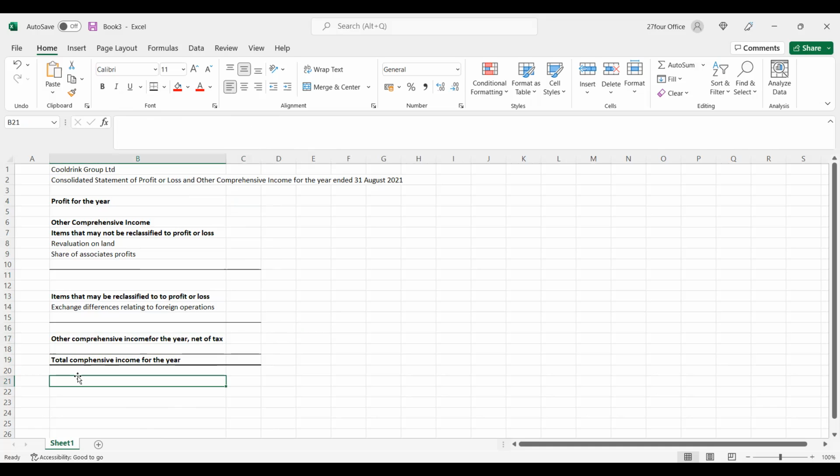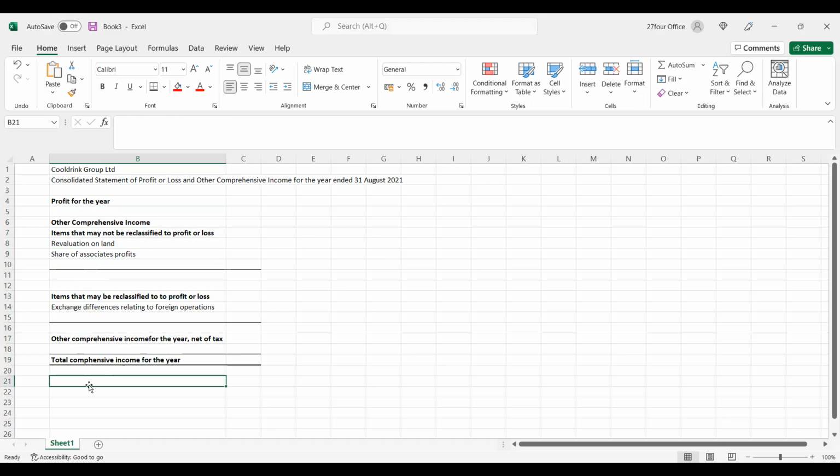So now, once we are done with that, remember we're starting with profit for the year, then we're putting in other comprehensive income. All they are testing over here is IAS 1. Can you present an income statement as it should be presented? We must split between items that may not be reclassified and items that may be reclassified. So they want to know whether you know where to put it. Then the second thing is that the other comprehensive income section may be gross of tax or net of tax. In this case, it is net of tax.